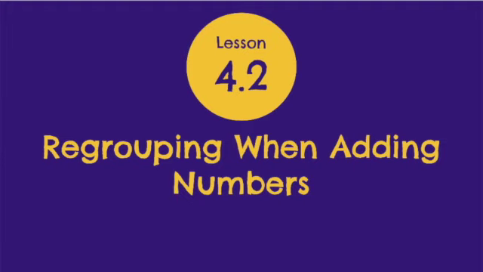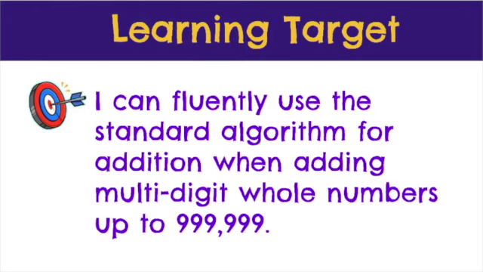Today is lesson 4.2, where we will be exploring adding with regrouping. Today's learning target is I can fluently use the standard algorithm for addition when adding multi-digit whole numbers up to 999,999. Now, this word, fluently, is really important because in order to use the standard algorithm for addition fluently, that means that you need to be really good at regrouping.